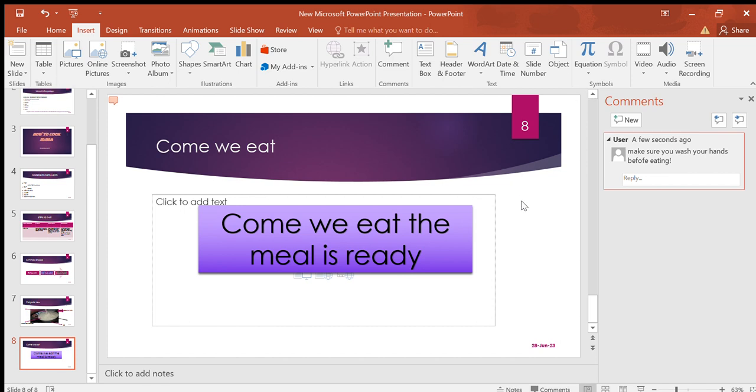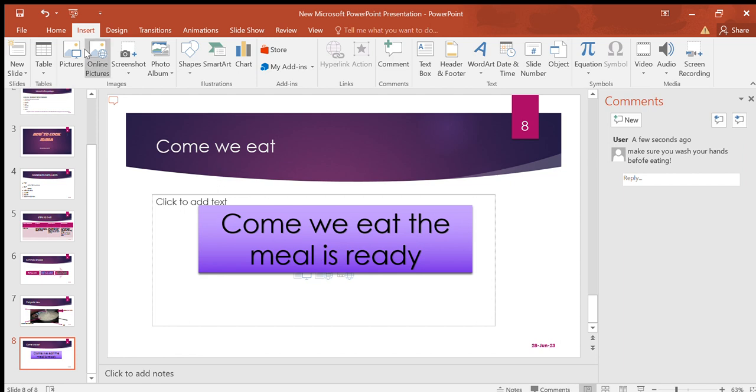If I'm sharing this file online, or if I send this shared folder to you, or edit the document, maybe you're preparing a presentation for different friends. Then it comes to you, you look at it, you attach comments. The friend can also reply, okay, I've noticed this, I've worked on it. Or you can deal with your supervisors, you'll be able to share information, and it will make the presentation as nice as it can be. So we are done with this one.